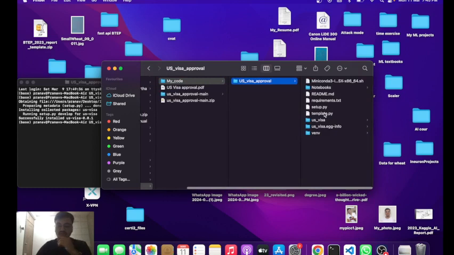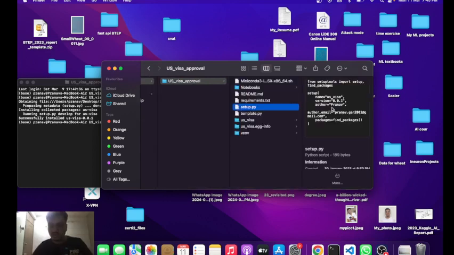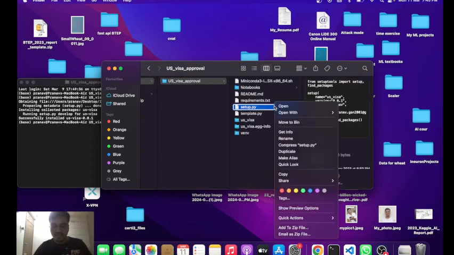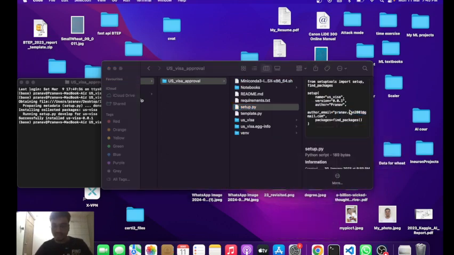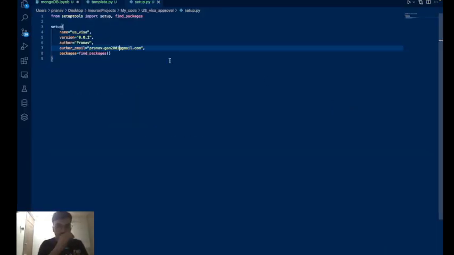For that we have to write another code, which is there in our setup.py. Let me open it. As you can see, this is not a lot of code, it's simple. We have to just import setup and find_packages. We'll give the inputs: name, I have given US visa, version, author name, my email, and we have used find_packages, so it will automatically find the packages and store them here.